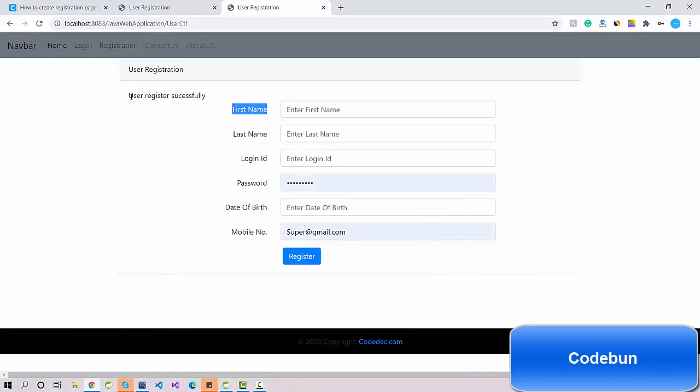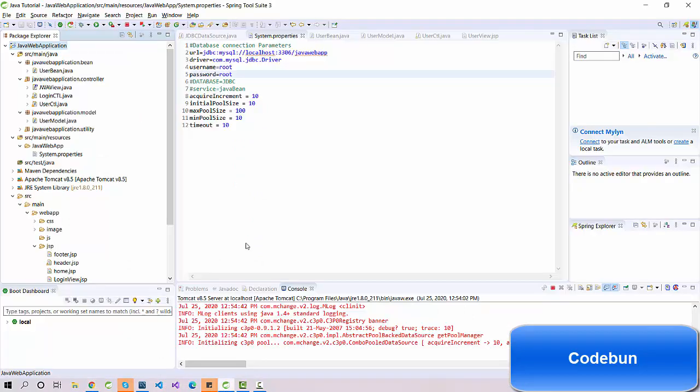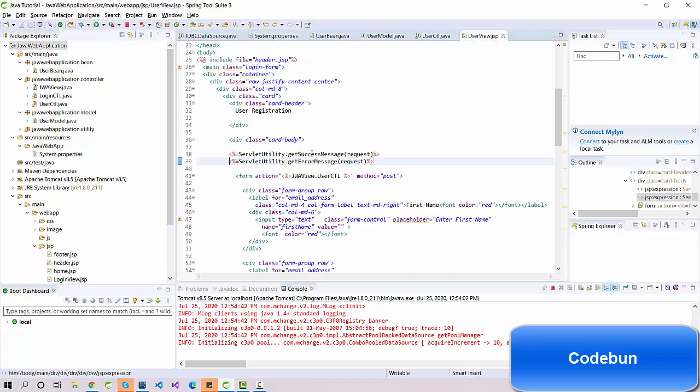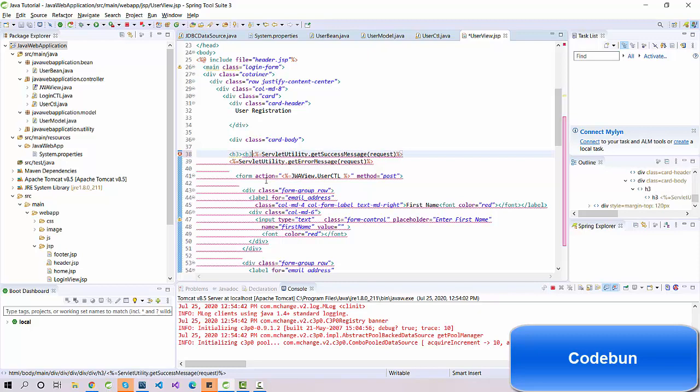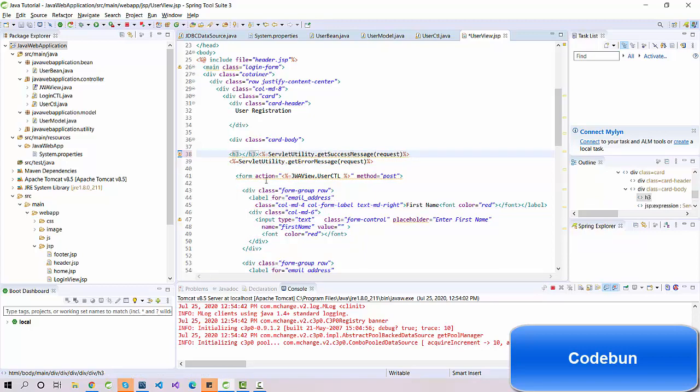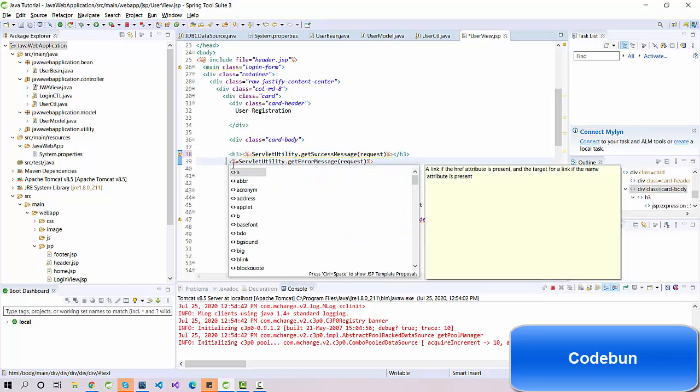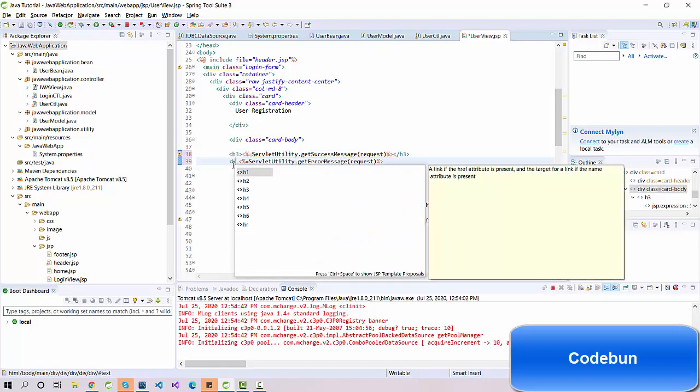We can put some CSS also here, so it will look beautiful. Let me do that as a last effort. Like this, we can use an h2 tag or h3 tag here, and I'm going to close it. I'm going to put this under the h3 tag, and the same thing we are going to perform here.